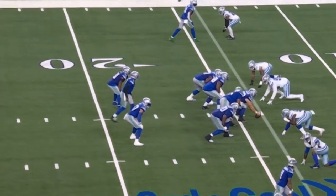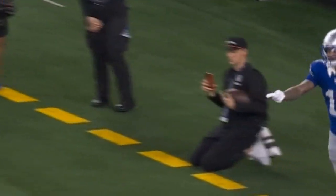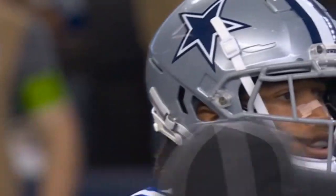3rd down and goal from the 14-yard line. Smith to the end zone again, and that's incomplete, and looking for the flag, and there's a flag. They threw it Stephon Gilmore's way for the first time tonight. No stranger to the Pro Bowl. Been in the league 12 years. Crowd doesn't like it.